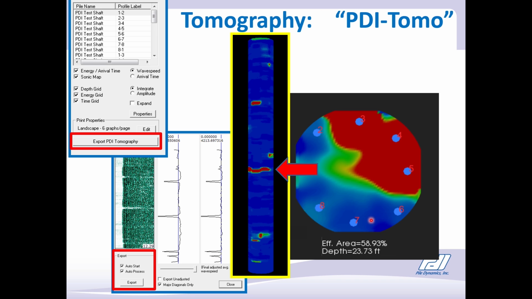So here's a case where we installed purposely a half-moon styrofoam shelf in the shaft. And we can see from the tomography analysis basically the signature of that half-moon styrofoam shelf. In our software, we have all the profiles listed. We simply say export to tomography. It shows some examples. It cleans up some of the data to make it more uniform. And then we export, and out comes a solution.